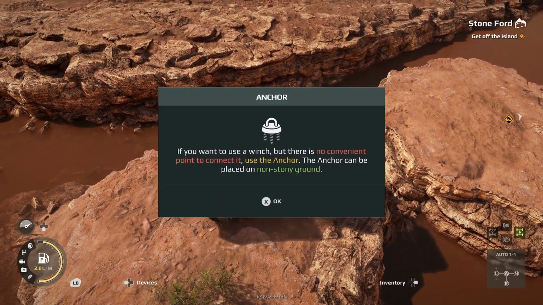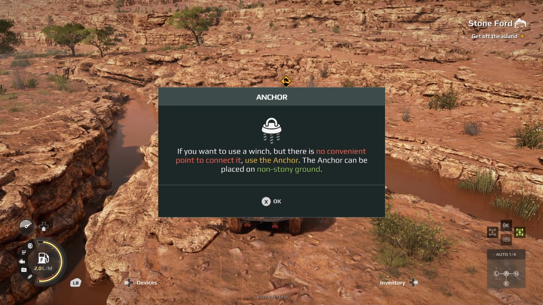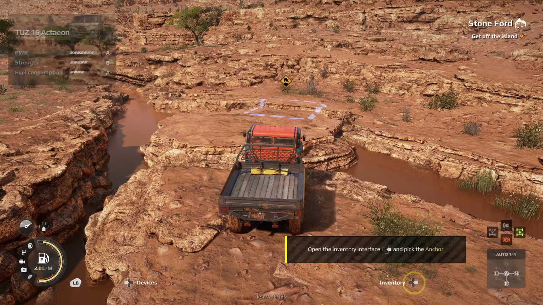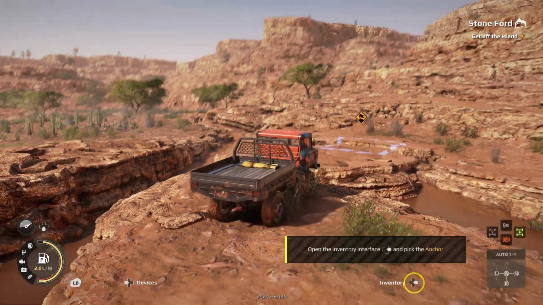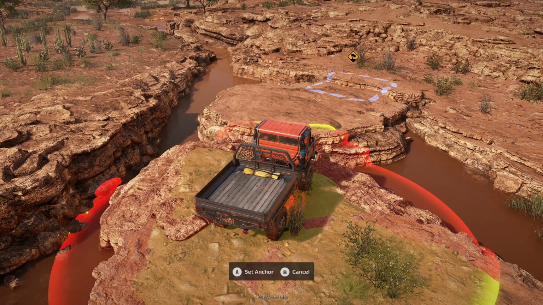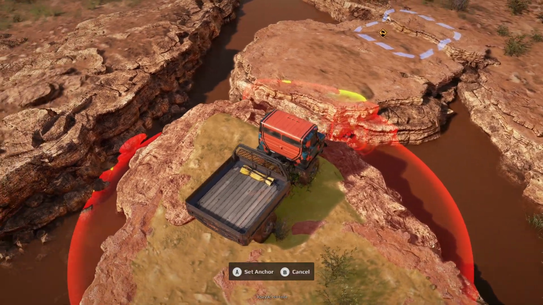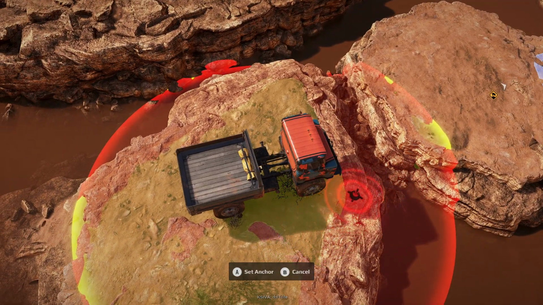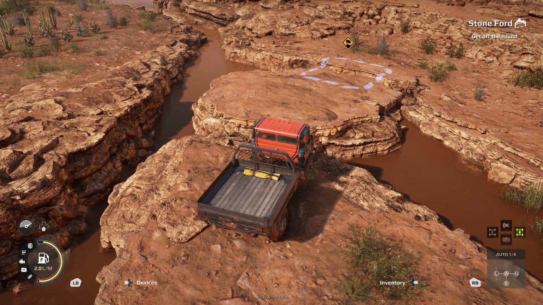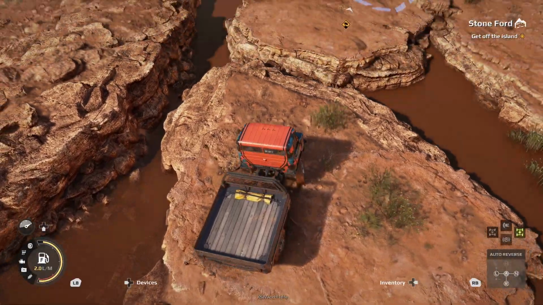Okay, we've got to... He wants a winch that there's no convenient point to contact. Use the anchor. Anchor can be placed on non-stony ground. I need to use the winch here. Obviously it wants me to use it. I don't really want to put it anywhere. I don't think I need it. To be honest, I don't think we need the winch.